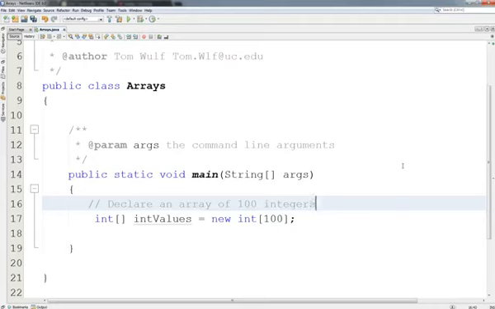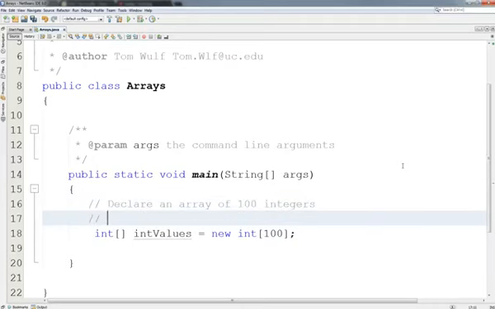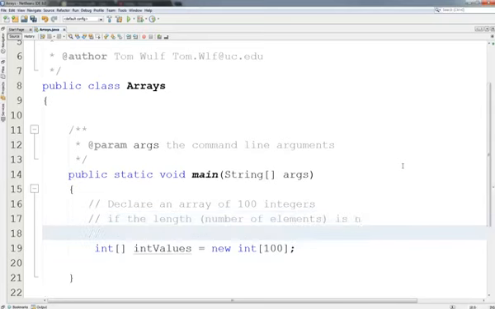And so basically, if the length, i.e., number of elements, is n, the index of the elements runs from 0 to n minus 1.